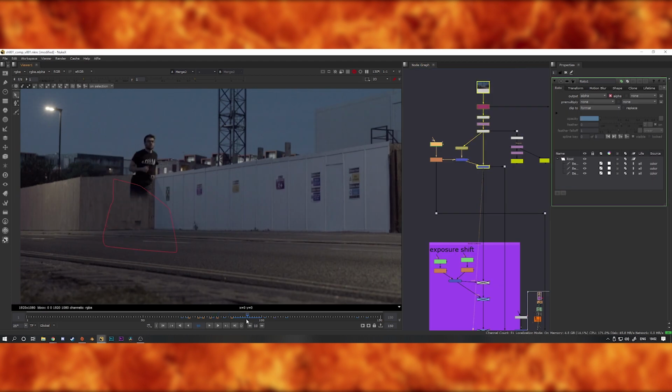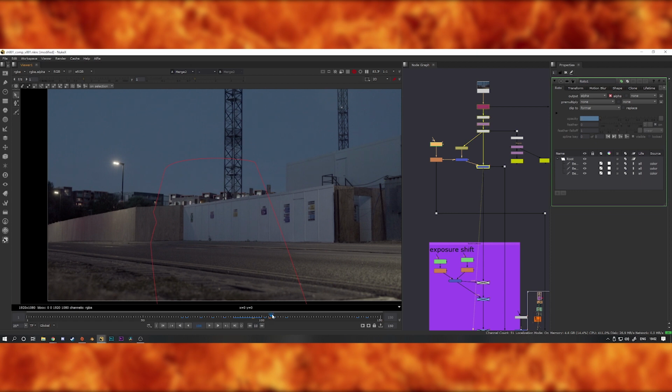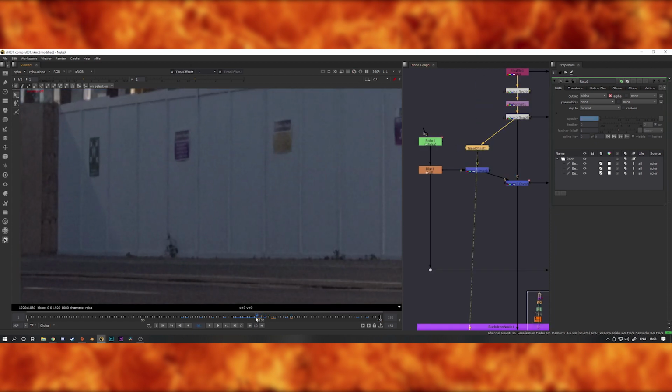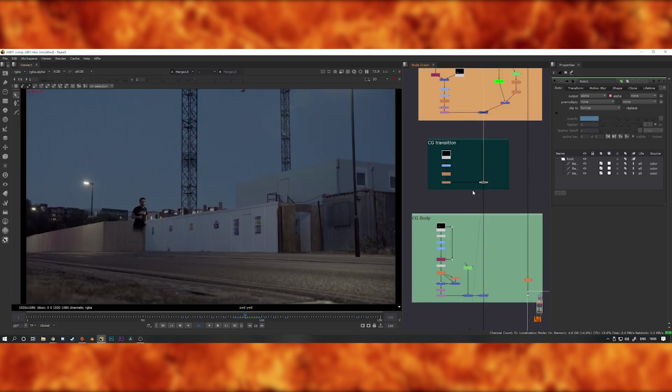Then I drew a mask that matched the timing of the transitional line, and then I used that to remove my body from the shot. Instead of using a freeze frame, I just slipped the timing of the shot to use a section where I wasn't in the frame, and that meant I could preserve the original grain of the footage.